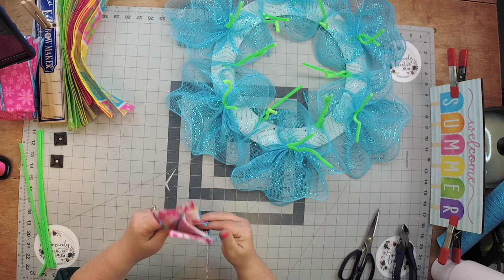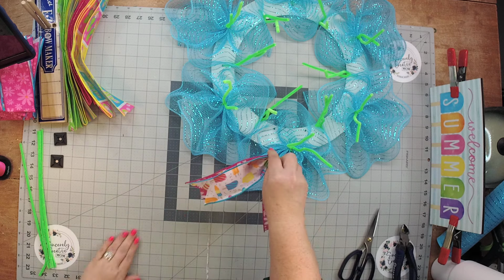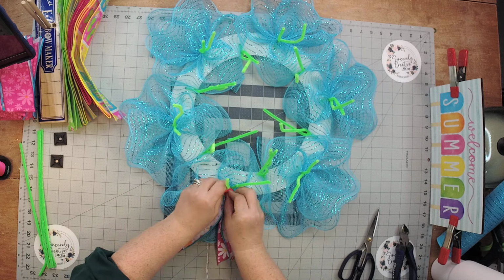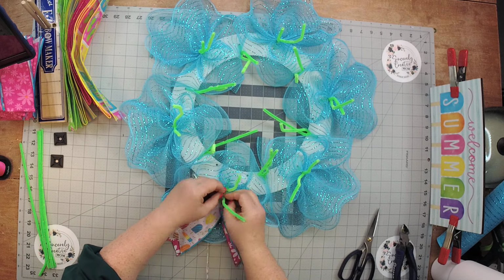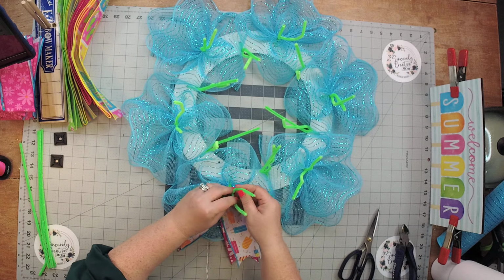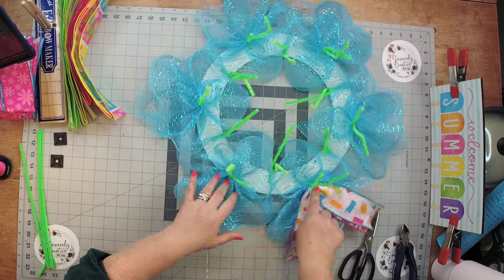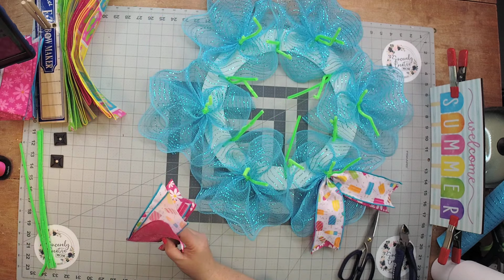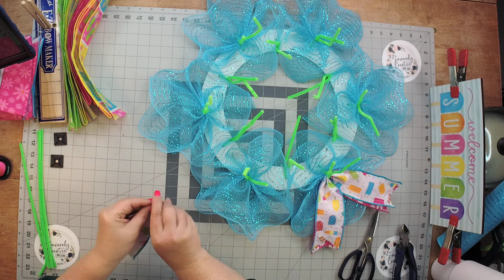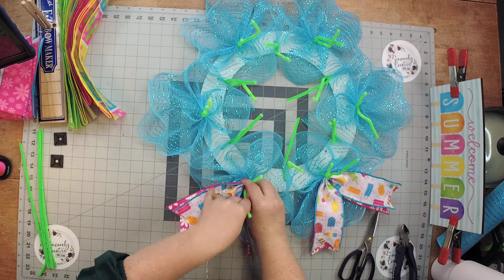Okay? So, fold. Find the center, unfold, scrunch it up. Everything comes out facing towards me. So I'm going to come right down here. Nice and tight, crisscross, twist. I twist it about 7 or 8 times, just enough to know that when I fluff these, it's not going to come apart. So that's what we're going to keep doing. We're going to do that all around the outside, out towards me, so that that little pinch there goes right where the pipe cleaners are.